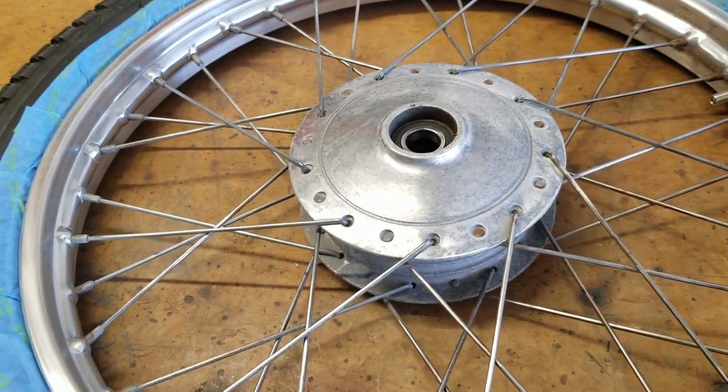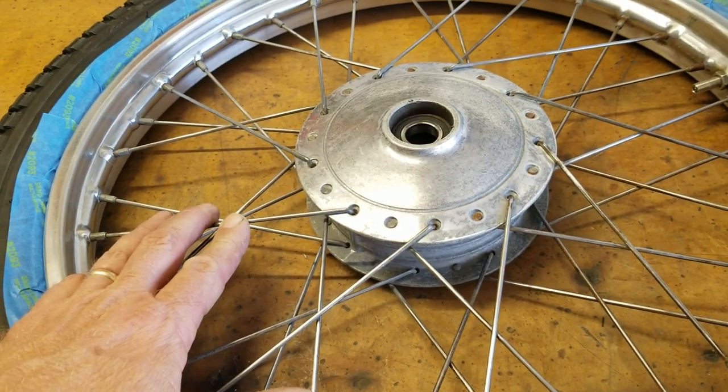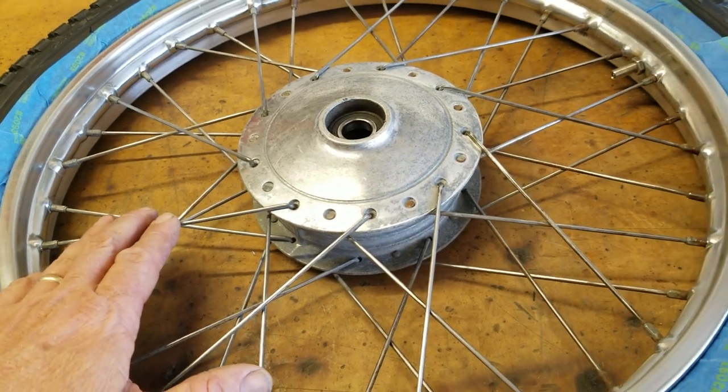Anyway, I'm going to get a coat of primer on this. I'm going to be using a self-etching primer and then the same paint we're using on the cycle cart. So let's get this last tire masked off the rest of the way and get painting.